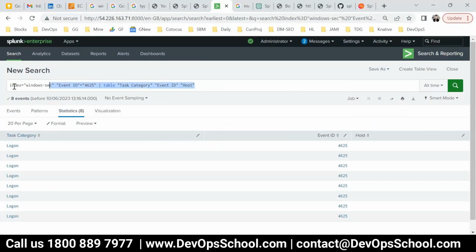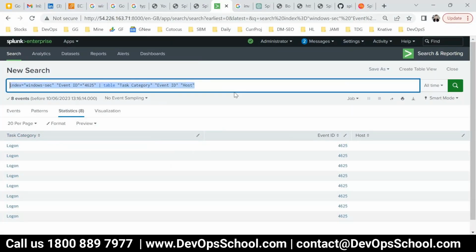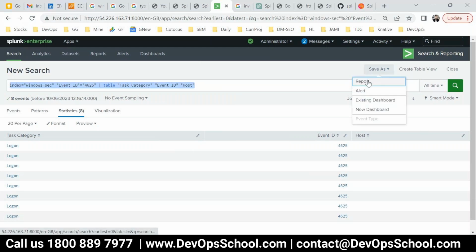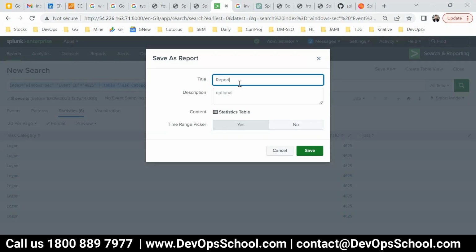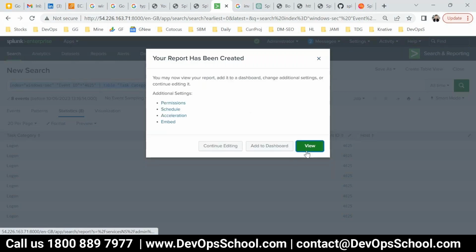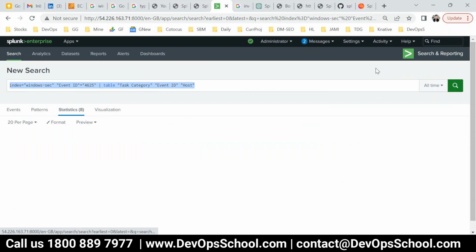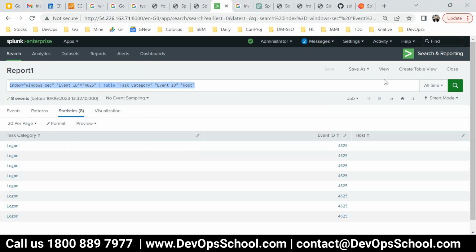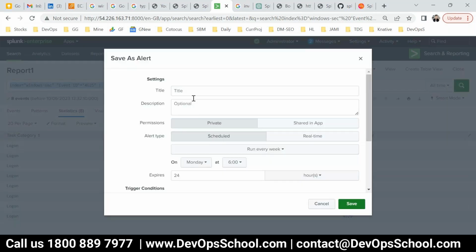After the setup, you have to focus on search techniques, and this is where you have to practice a lot. After that, once you get the results, you can convert them into reports. Here report 1 you created, and you can convert into alerts also, and here alert 1, and here you can decide when to trigger.